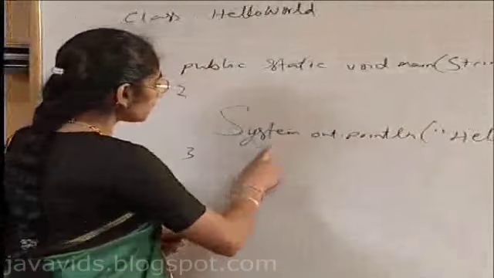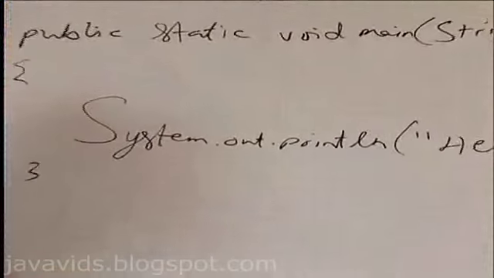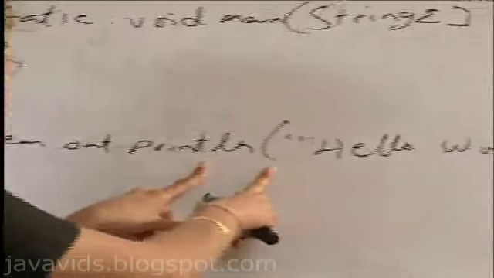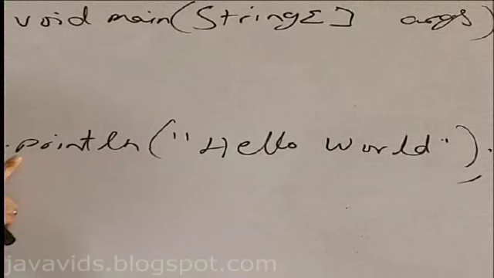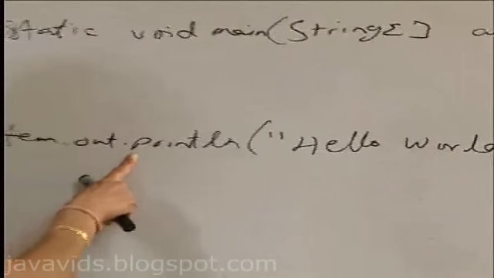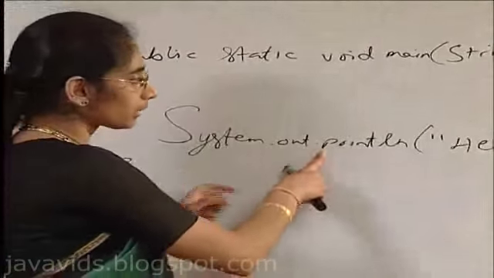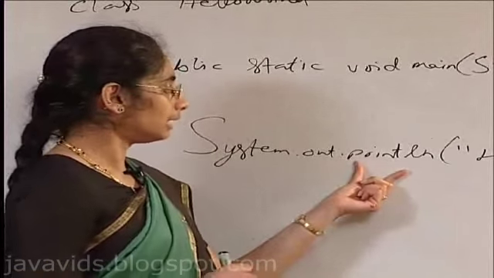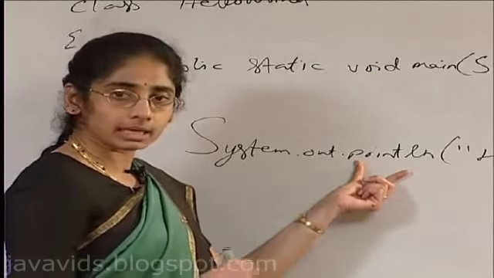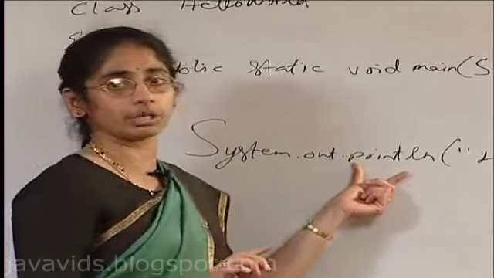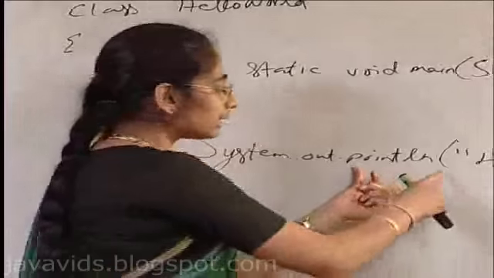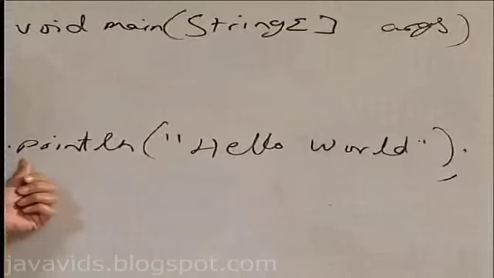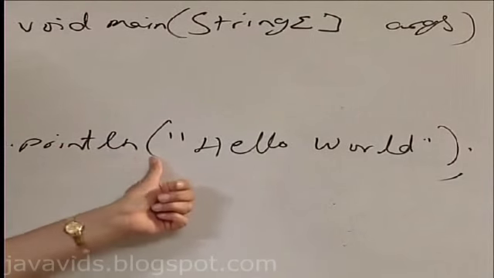Now let's look at what each one of these are. Now println, you're having a bracket here. And another thing is println, p is starting with a lowercase. If you go according to the nomenclature, naming standards, anything that starts with a lowercase either has to be a method or it has to be a variable. Since there is a bracket here right after the name, this of course has to be a method. So println is a method.